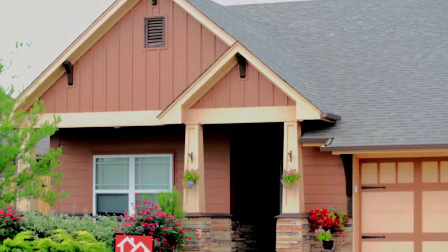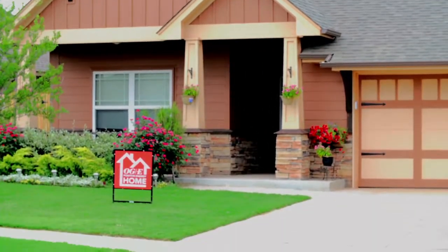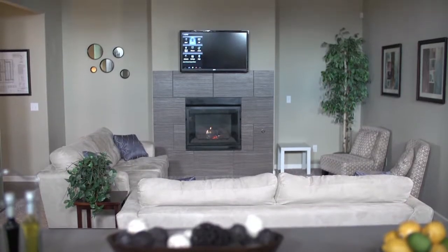Before starting any home, you should ask yourself a simple question. Is the house that I'm going to be building something I want to live in? Something that I'm going to be comfortable in? Is my house going to be an energy efficient house? With an OG&E Positive Energy home, the answer is yes. You're assured that your house is going to be an energy efficient house that costs you less every month to operate, and it's a healthier house for you and your family.